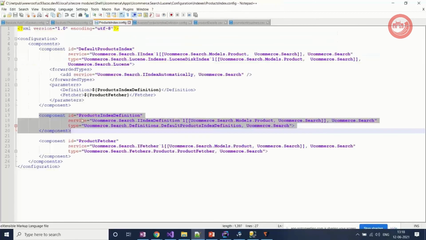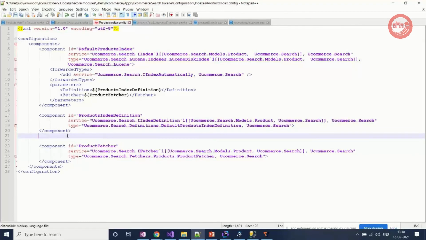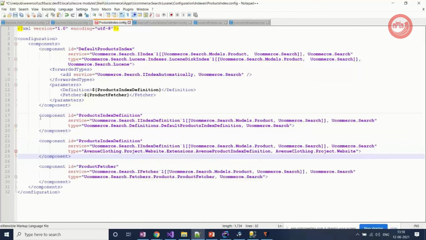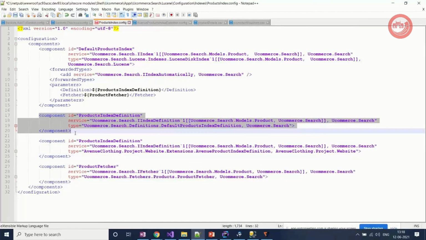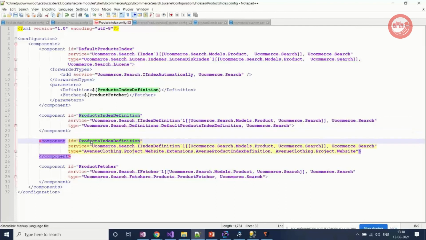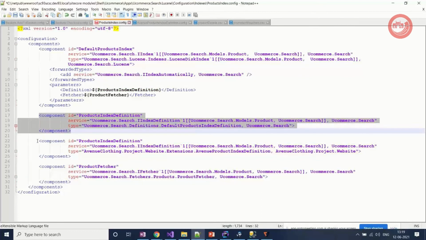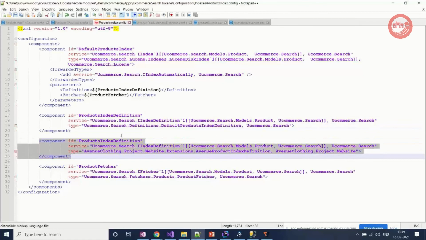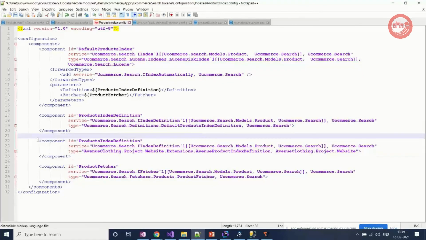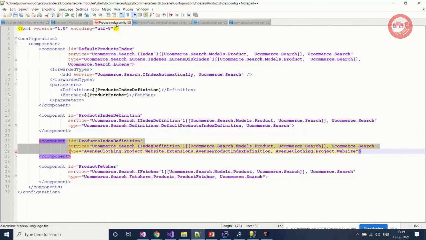So this is the out of the box, right? So basically what Ucommerce will do is delete this and use this one. So this will comment this out and use this one. It's similar to what you do in Sitecore as well. The patch file actually overrides your actual file, and it uses its own component. As I said earlier, the reason we don't want to modify the out of the box file directly is the same as Sitecore.